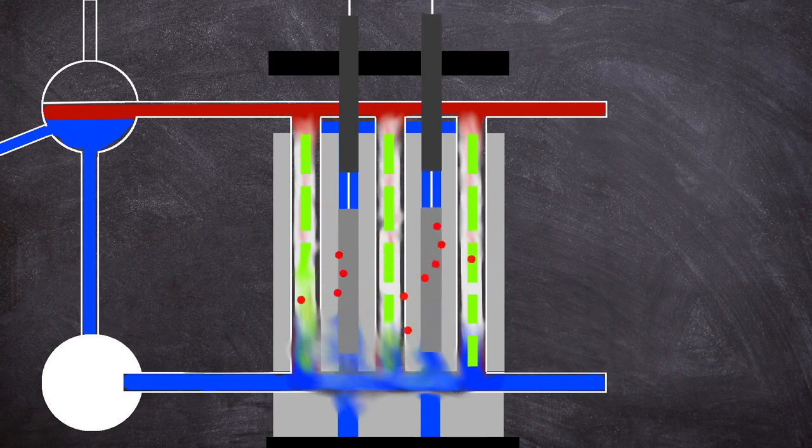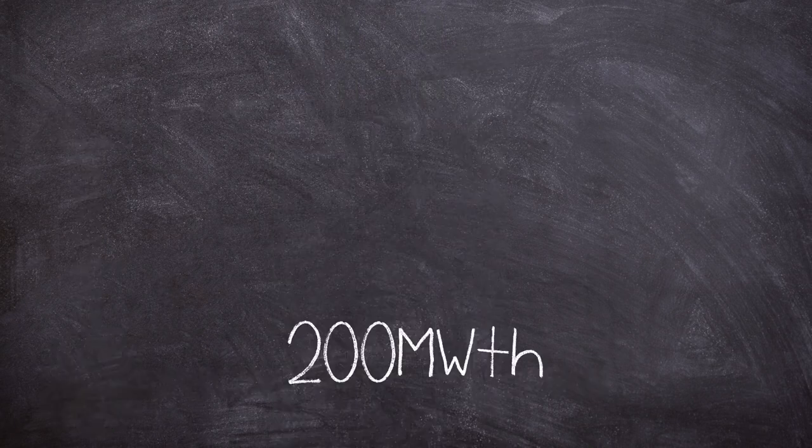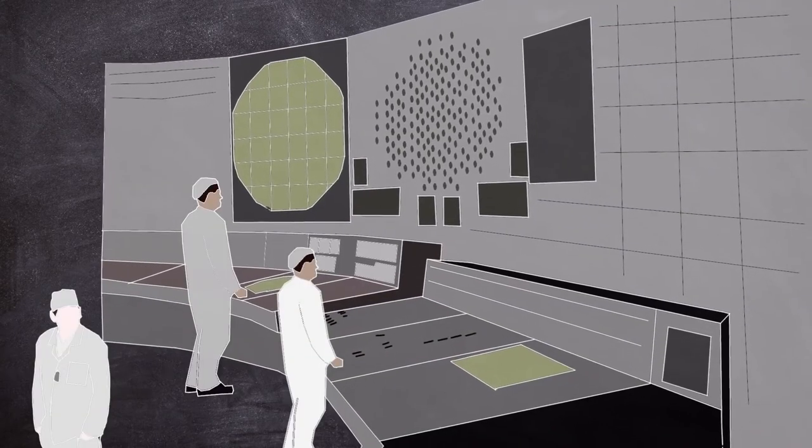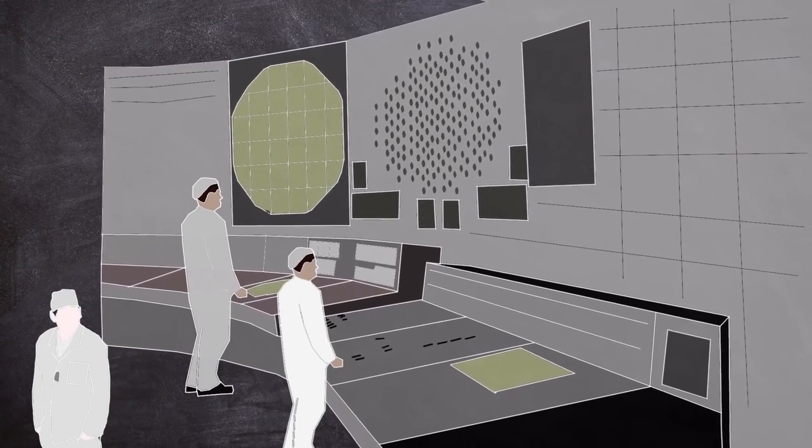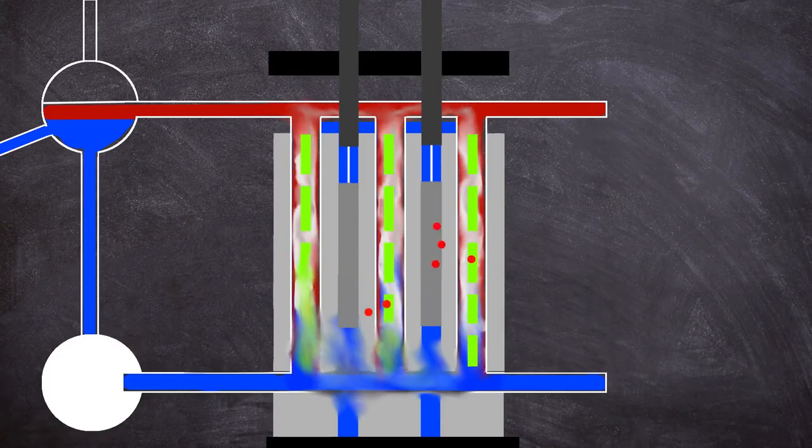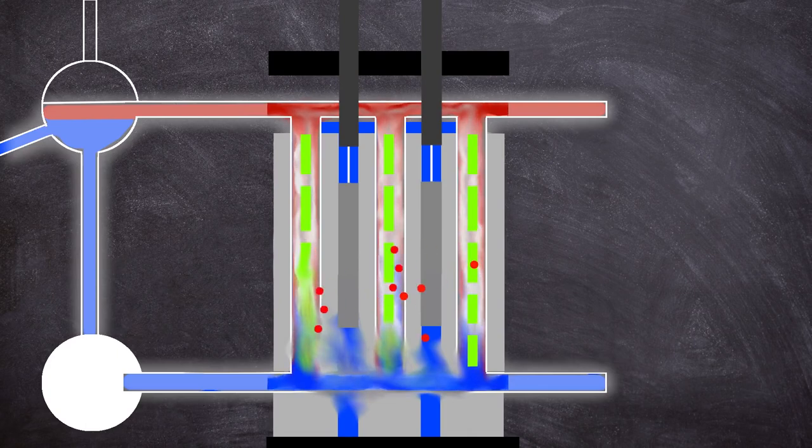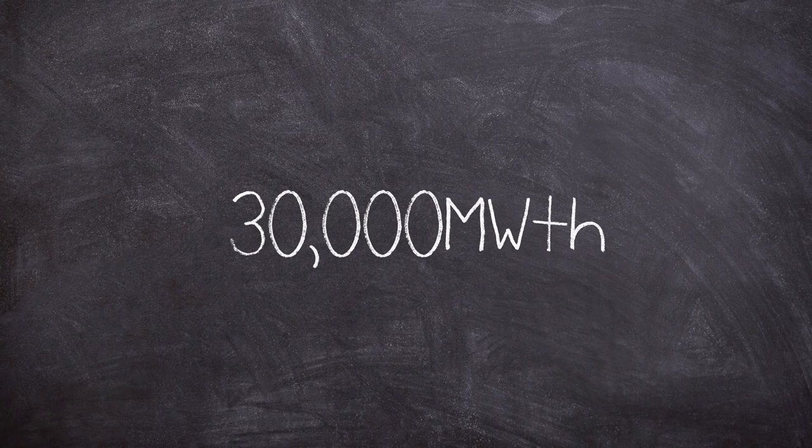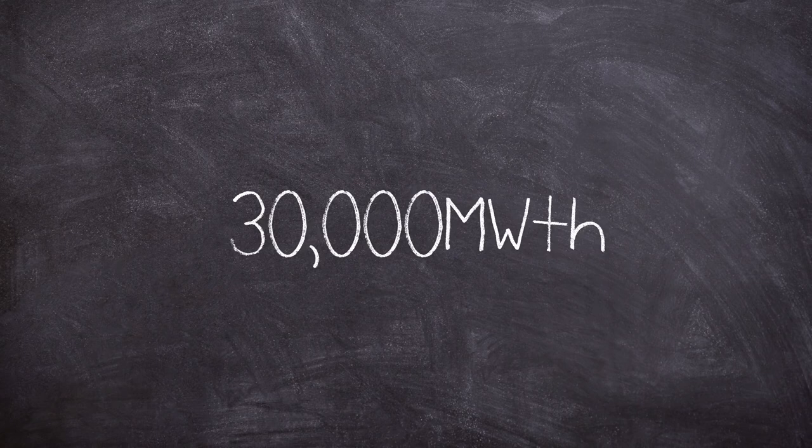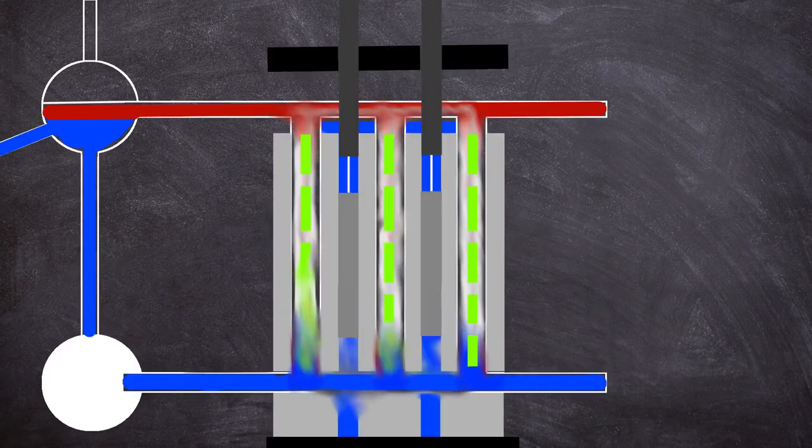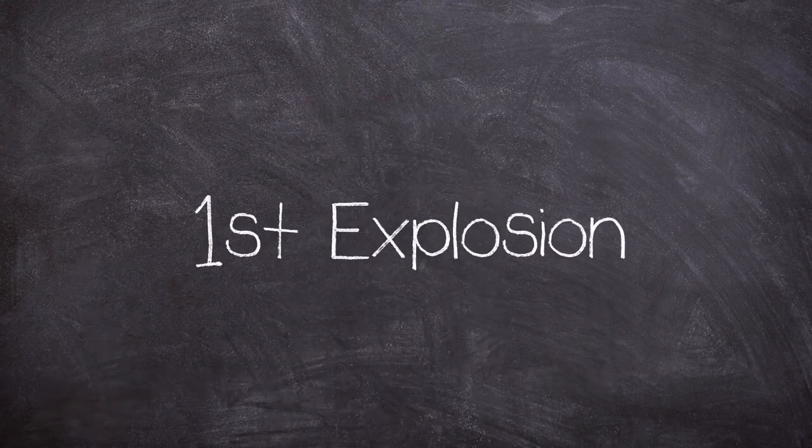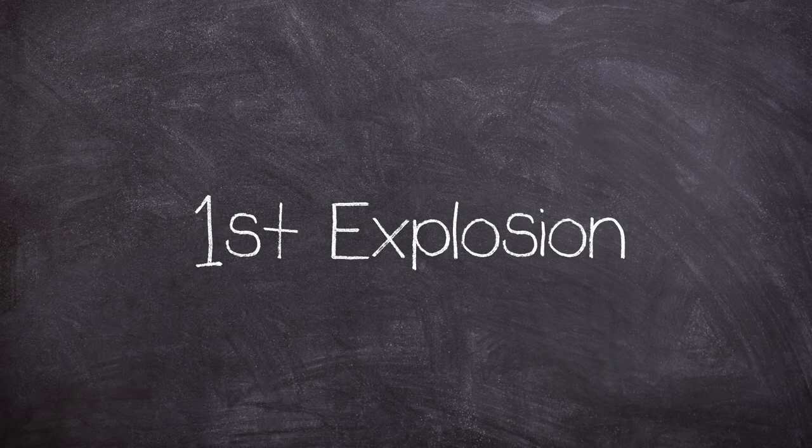Within three seconds the reactor power rose to 530 megawatts of thermal energy. In the control room, a few shocks were felt, and the control rod indicators showed that the insertion had stopped. As the channel pipes began to rupture, mass steam generation occurred as a result of depressurization of the reactor cooling circuit. Fission materials leaked into the coolant and steam pressure grew inside the core as the coolant boiled off, creating a greater neutron population. The reactor power hit 30,000 megawatts of thermal energy, although it is thought that the power could have gone much higher than that during the excursion. The steam blew off the top steel cover and top biological shield of the reactor as more than the two designed fuel channels failed, releasing debris into the reactor building. This was what would later be described as the first explosion, but it would not be the last.